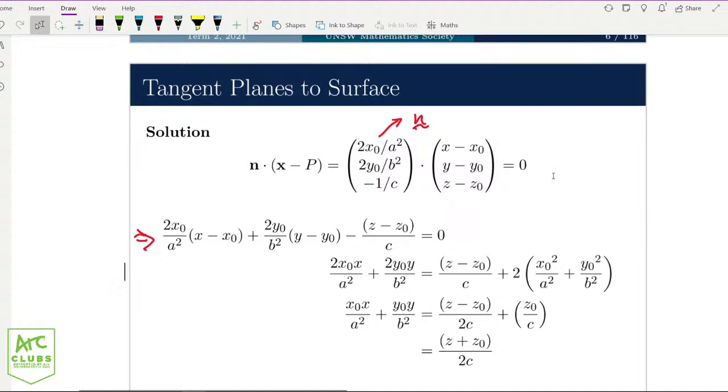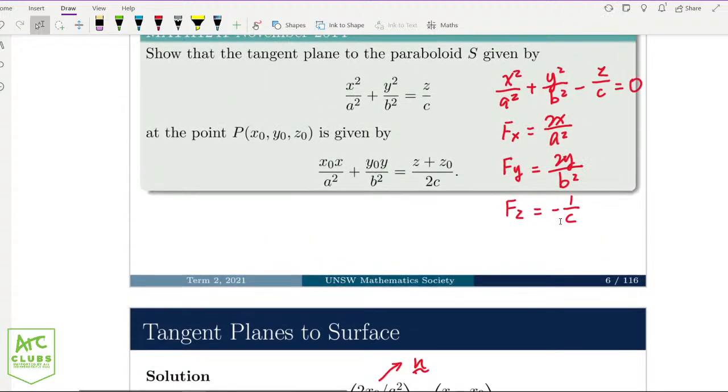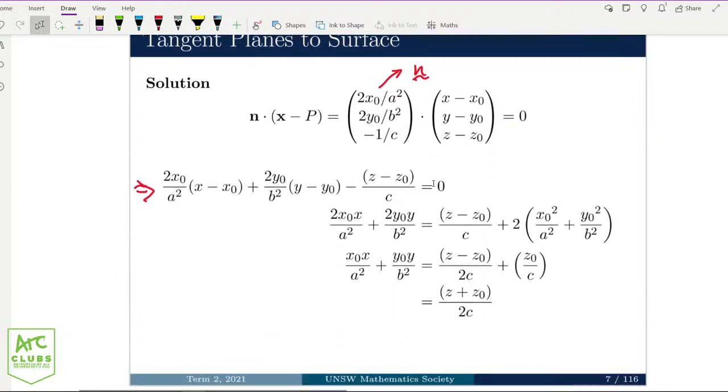Now, all that's left is to rearrange using some algebra to get to the expression that we want. What we did over here is move all these expressions to the right-hand side, and that's how we get to the second line. Then we divide everything by 2, and eventually, as you can see, we end up with the exact expression that the question is asking for. Right, so moving on.